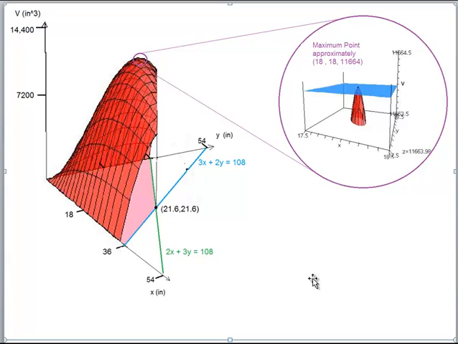It's approximate, a visualization of what to delete and that kind of thing. But anyway, the basic idea of the big picture graph is here on the left, and then the zoom in, which is provided with a little circle to show where it comes from, and the zoom in picture there on the right, where we pretty clearly show that we have this peak point at about 11,664, which, remember, that's the x dimension for the package, y dimension for the package, and it's volume V that's being sketched on the vertical axis.